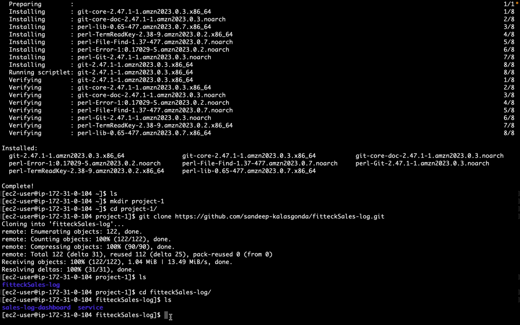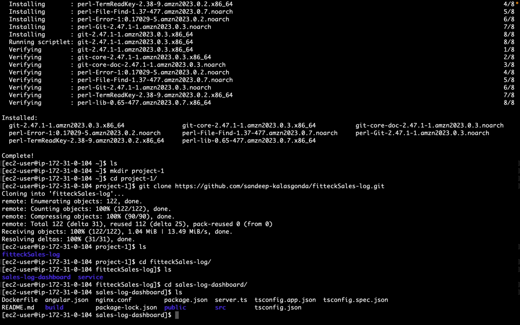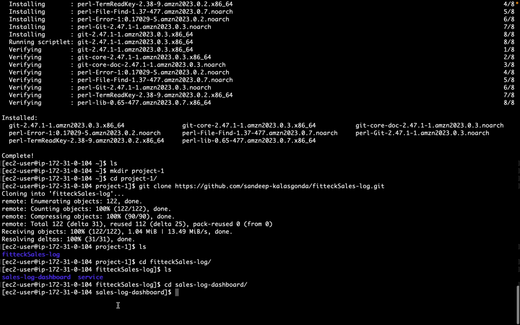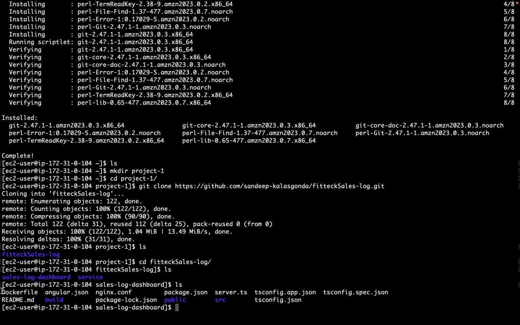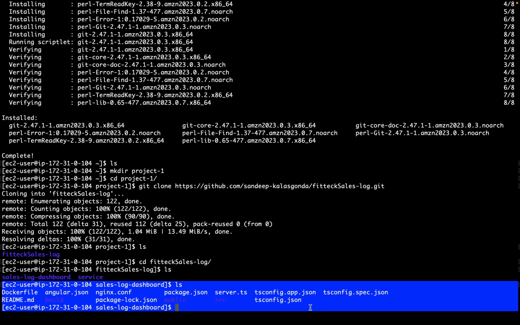So we'll deploy the front end only now. cd sales. Yes, you can see the front end related files here.